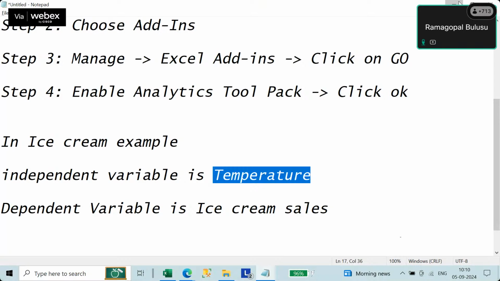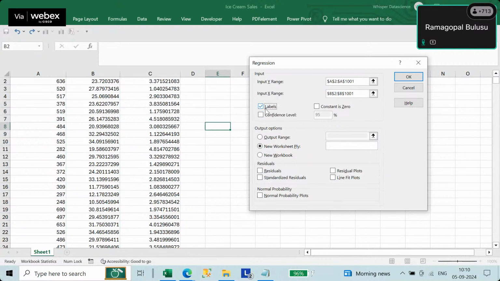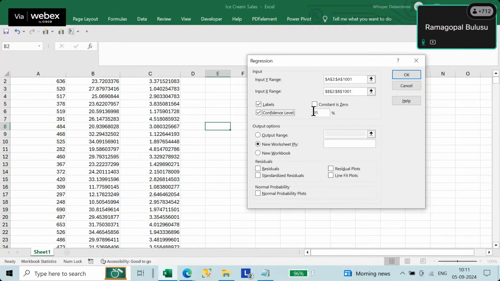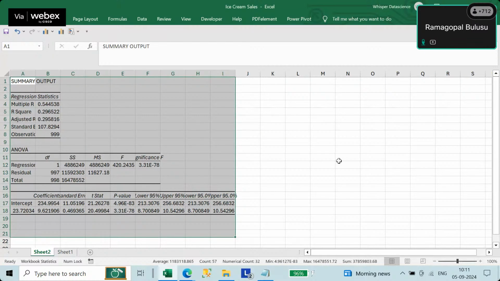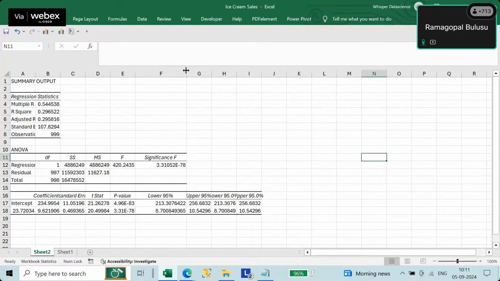So we have taken the x axis, y axis, and I am taking these labels, and I am not taking this sheet one, I am selecting a new sheet. Then next, any other things we need to give, we don't need to. Constant is 0, confidence level 95 as it is I have given. If you want to increase you can increase, but as of now I'm giving this confidence only. Then next, normal probability, all this is not needed, just click okay. Look, directly you got the results.